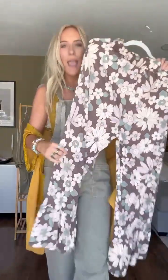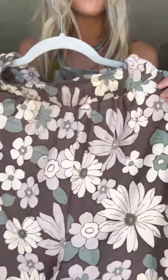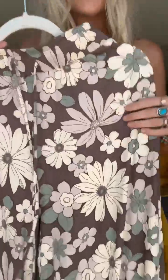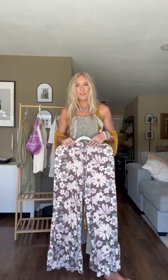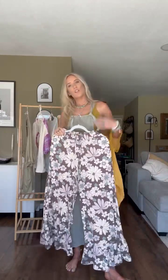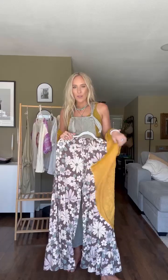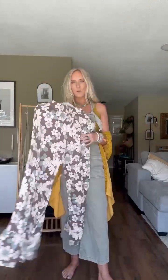How fun are these pants? They're kind of ribbed — a loungy flare with a little ruffle, ribbed, and the best vintage-looking floral. This is the chocolate color, which has a drawstring and elastic waistband — the base is a really nice rich brown. They're also coming in blue, the same floral but with a blue background. Both are so good, and there are pockets. They are just the best, cutest loungy pants. I'm obsessed with them paired with a cute little basic tee. They would also look cute with the bralettes and kimono from the outfit of the week — you can kind of switch it up. You are going to live in these pants when you buy them because they are that comfortable, and that little ruffle at the bottom is just so cute. I love a vintage floral.